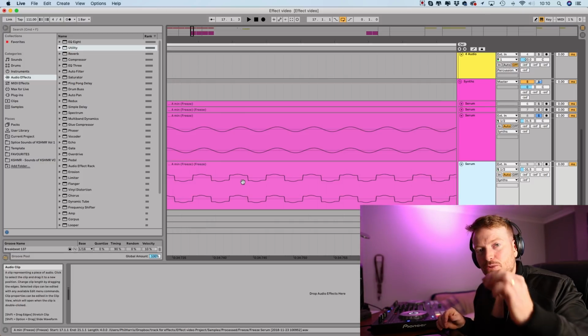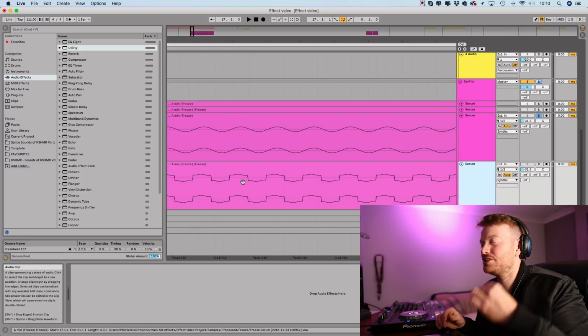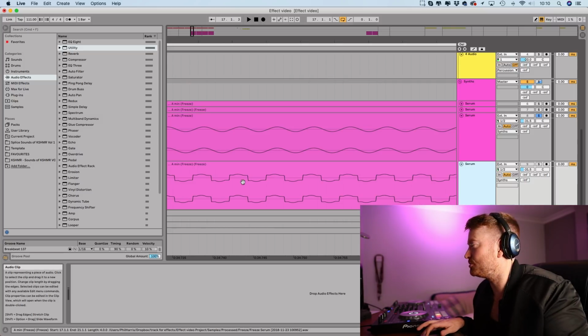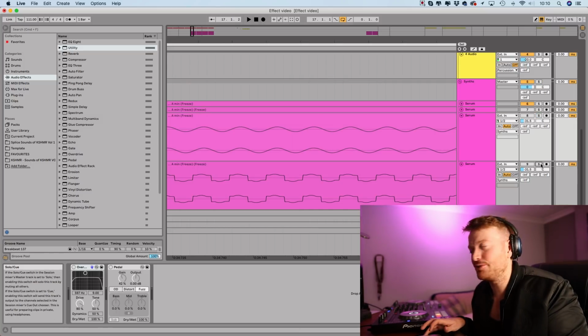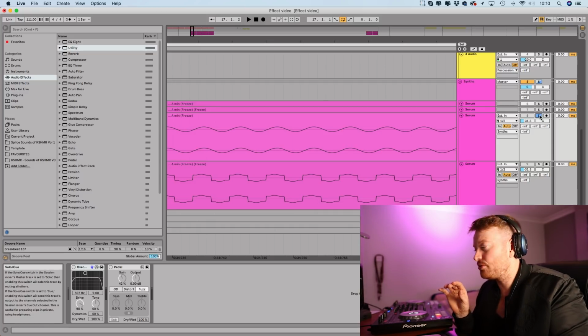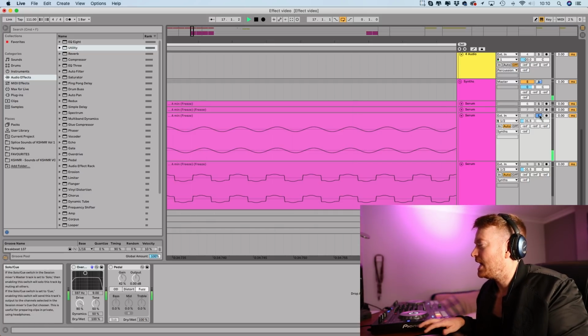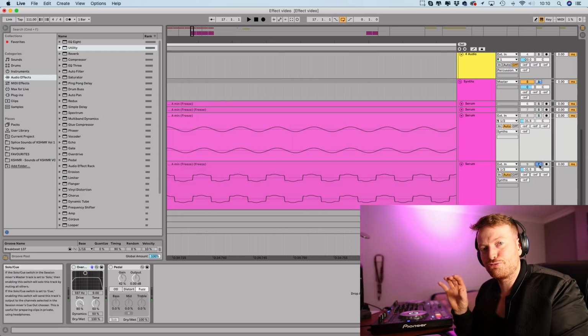And that's literally what it's doing to the sound. You can hear it as well. It just sounds much rougher than it was before. So let me show you again exactly what the difference is between the two. If you play the sine wave by itself, it sounds smooth. And if you play it with distortion on, it sounds really rough.